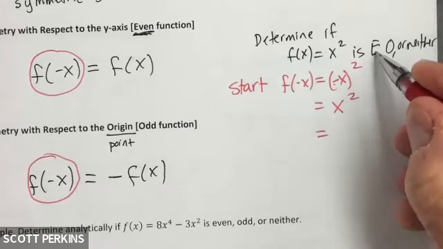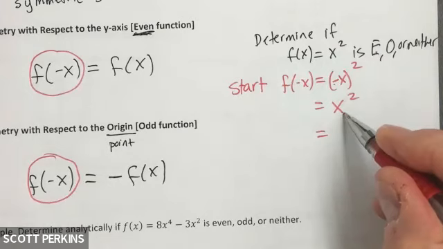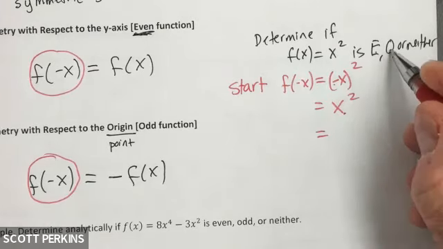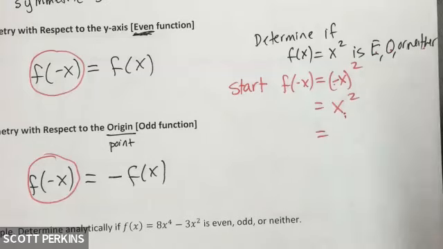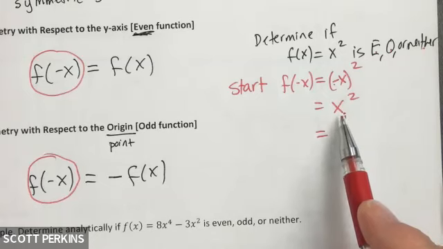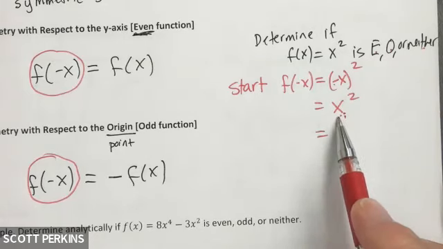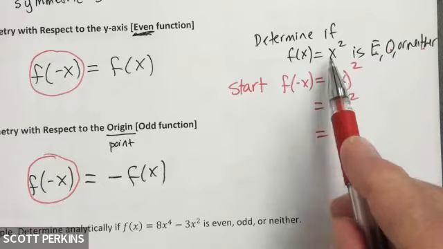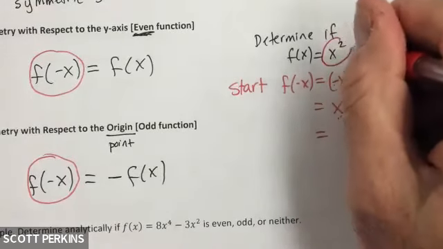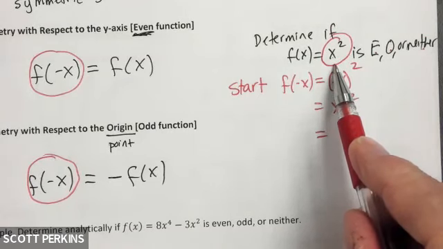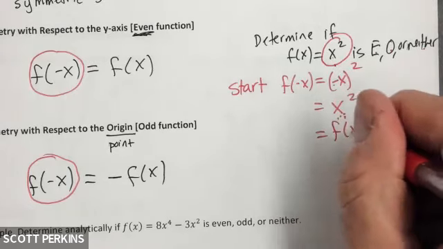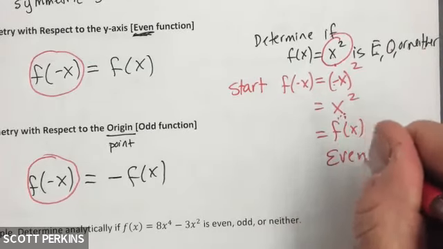If it's even, this is the exact thing I started with. If it's odd, this is the exact opposite of what I started with. If it's neither, then it's neither of those things. So x squared, is that the same thing I started with, or is it the opposite of what I started with? It's the same thing that I started with, right? Would you agree with that now that you see it? I understand why you said the opposite, and that's a great hypothesis. I appreciate you playing. Okay, so that is equal to f of x. And so that's why this would be even.